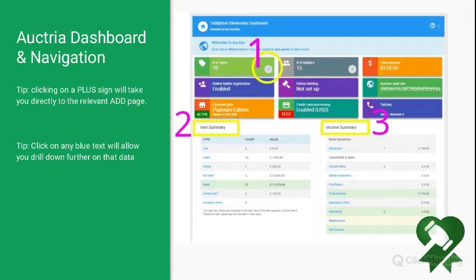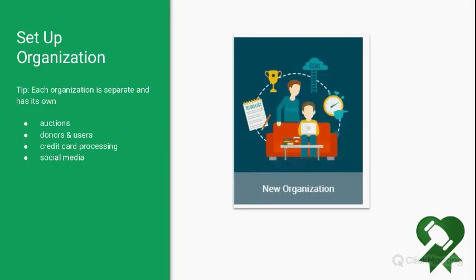Here you'll see donor donations, closed bids, in-progress bids, and this is the most exciting page that you will watch during an online auction because you'll see bids rising, and then as everything closes, you'll see the closeout happen, and you sit back and you relax. If you've been hanging around Auctria for any length of time, you'll know there's usually a couple different ways to accomplish the same task. So this is just a quick overview of the dashboard. You'll find your comfort zone as you start to use the platform. So let's talk about setting up the organization.